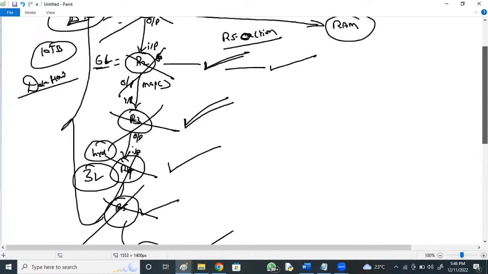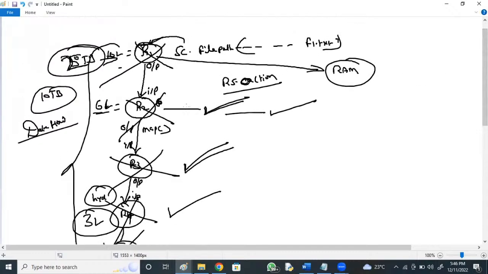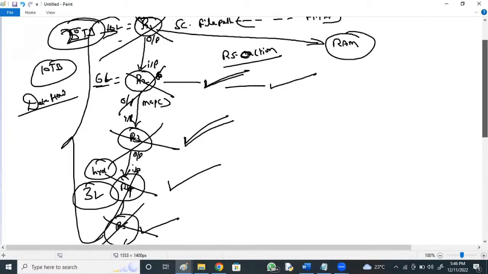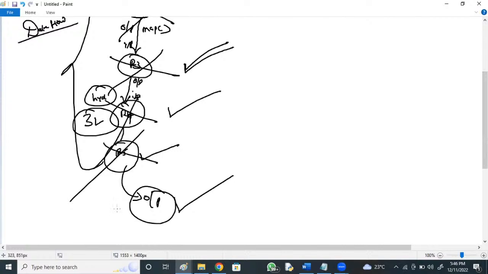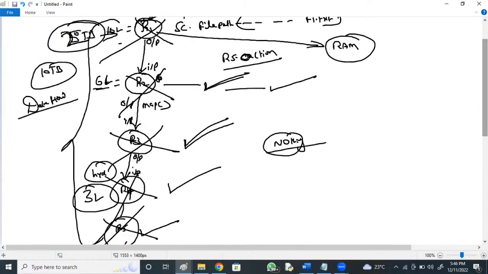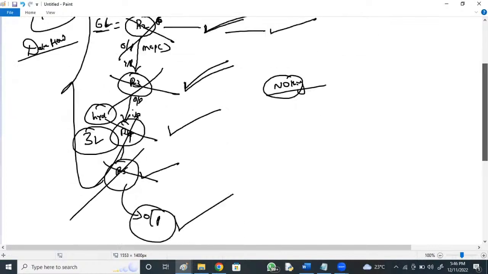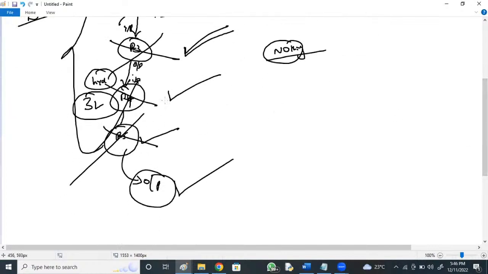Now what is present within the RAM? Which RDD is present in the RAM? R5 is also removed from the RAM when the output is collected. Now what is present within the RAM means nothing. No RDD is present within the RAM. One by one, RDDs get loaded and they get removed. Finally, once the output is collected, R5 is also removed.